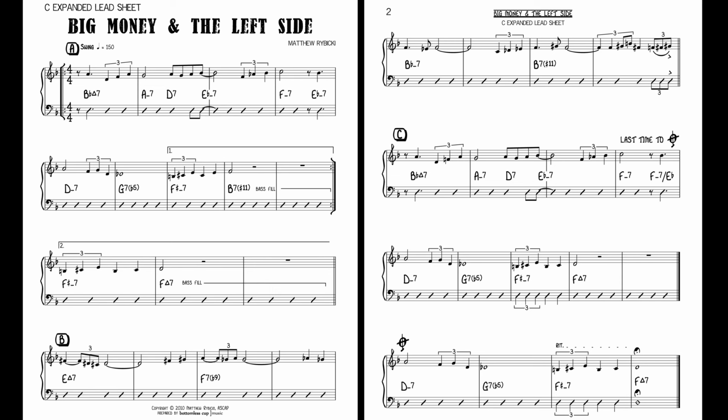And so let's take a look at this chart. And this one is more an actual tune as opposed to an exercise. So there's not quite as much in there, but there are some important things to note. First of all, like you would have in a real rehearsal or in a recording, there is a 4-bar drum intro that isn't written on the chart. So that's something that you would want to pencil in. Always bring a pencil to rehearsals, right? And to the gig. So you want to pencil in, there's a 4-bar drum intro, and then we start off.